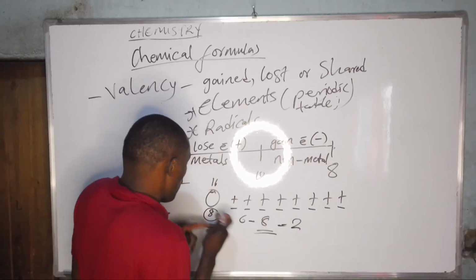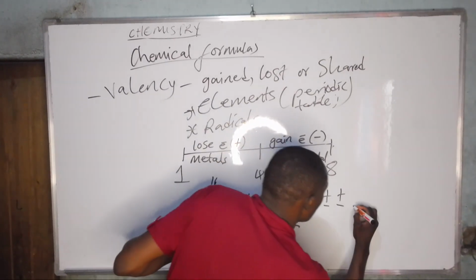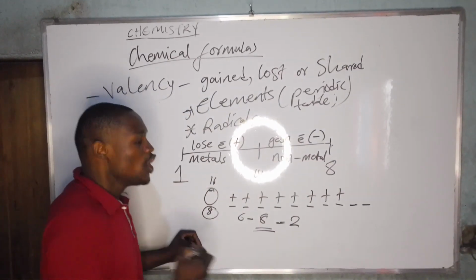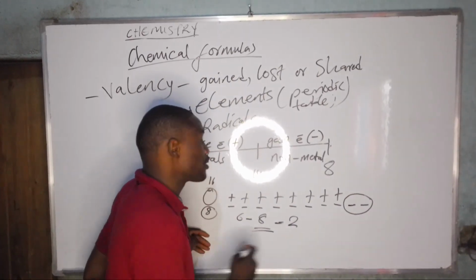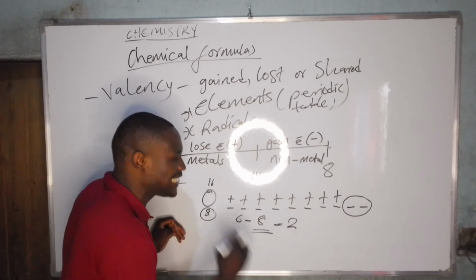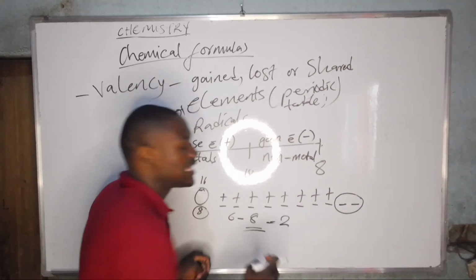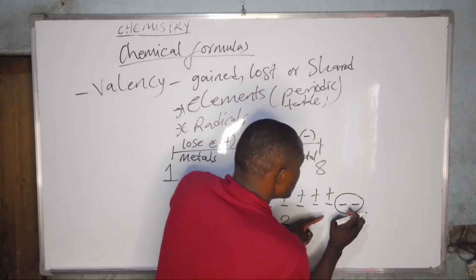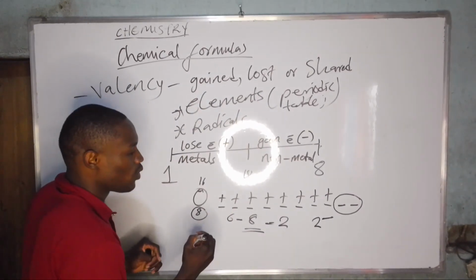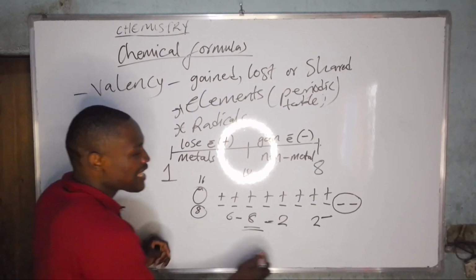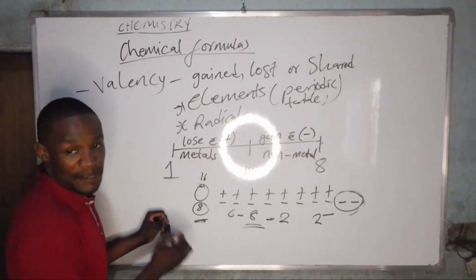Now, let's assume that oxygen is gaining because we are adding, which means what is gaining is oxygen. Therefore, we are going to add 2 electrons. You can see that these 2 electrons are not pairing with any of the protons because the number of protons will just remain as 8. But the number of electrons, since we have added 2, becomes 10. Now, these 2 electrons can be written as -2, just like that. This is the number of electrons which has been gained for oxygen to attain its stability.